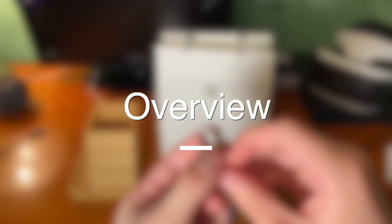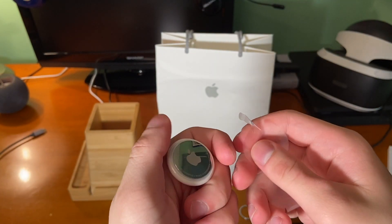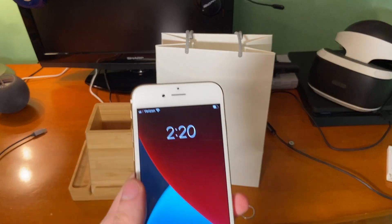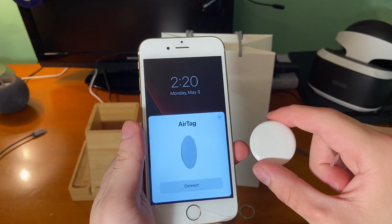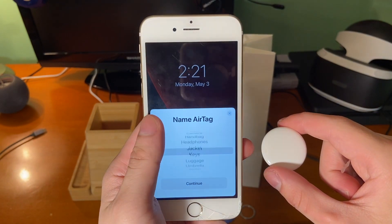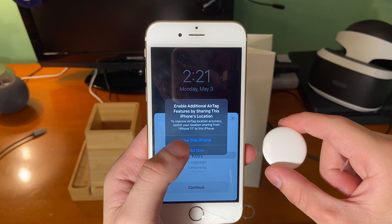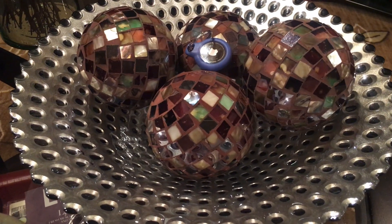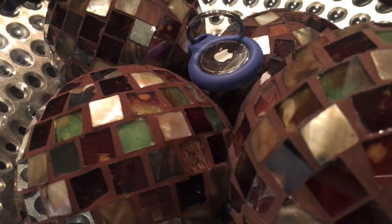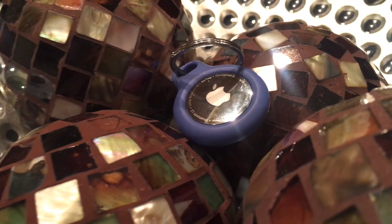Here's my general overview and thoughts on AirTag thus far. I haven't had it for very long as I'm recording this video. I think it's pretty cool, and from an Apple enthusiast standpoint, I could definitely see a potential use case — whether it's my keys, bag, or something like that. If I'm out and about, this will be very useful to have. I think that's why AirTag got delayed for so long — a lot of people, because of the current world situation, are not really traveling or going out as much, but things are starting to open back up. So now people might find themselves in a position where they'd need something like this again, but for me personally right now, I don't have a giant use case for this.